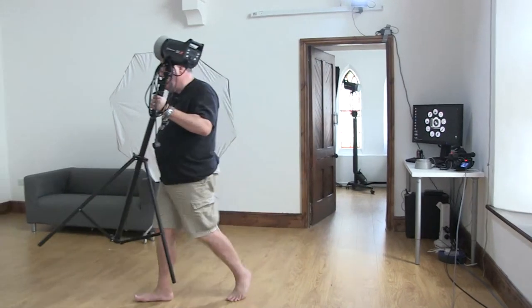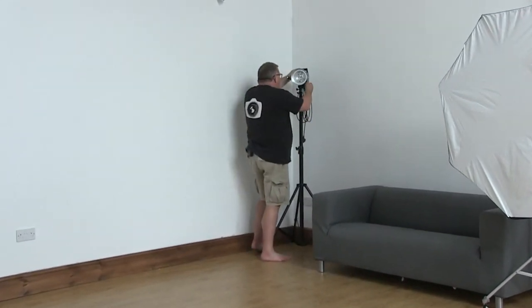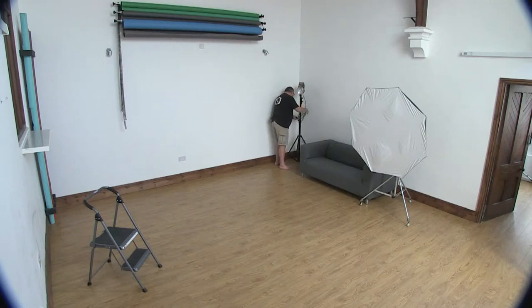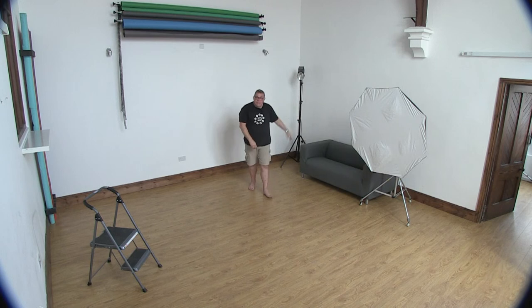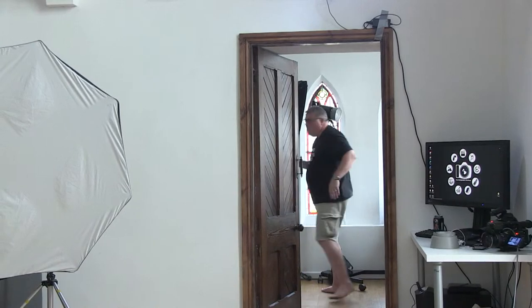Let's bring a secondary light in — it's on another solid, high-quality stand and it's going into this corner. If this were a permanent room, I'd suggest looking at putting your lighting up onto a ceiling rig where you can move it from side to side on pantographs. Or if you haven't got that space, a wall bracket with an arm would work. Think of the old hairdresser-style hood dryers on an arm — if you can invest into something like that, you can put the light in any position you want.